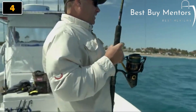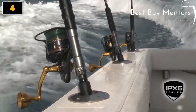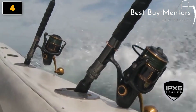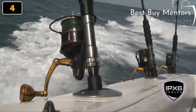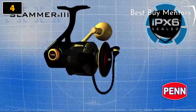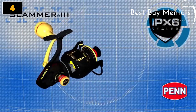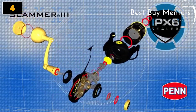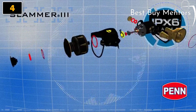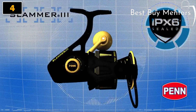Another main feature that sets this reel apart is our IPX6 rating. So that basically means that this reel can take spray at high velocities from 360 degrees at just about every angle, and water will not get inside the drag system or the gearbox. The ingress protection rating IPX6 means the Slammer 3 is sealed from heavy seas and spray, protecting the key internals from saltwater intrusion. With seals on the drag system, around the main shaft and pinion gear, and the body, the Slammer 3 is sealed to our highest standard yet.